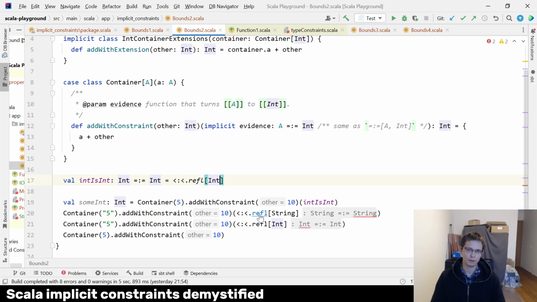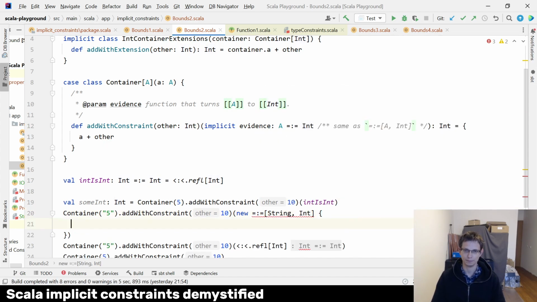Now, there's only one definition which provides values of this type, and it's called reflexive. Okay, so let's try providing this evidence manually, right? Let's say I need to provide evidence that a string is an integer, right?